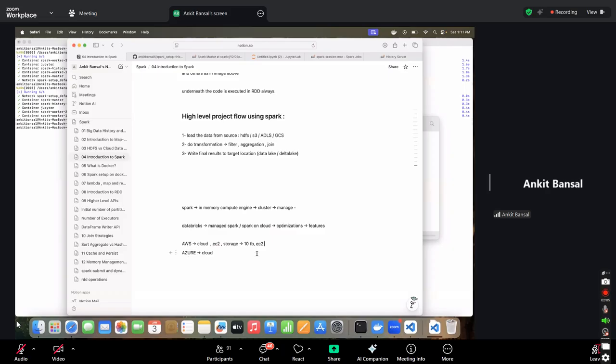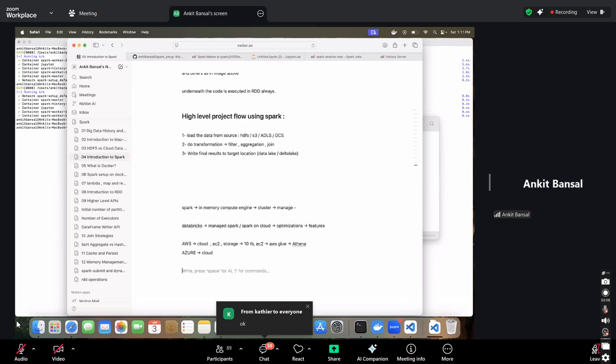Now these companies have also built systems where you can run all of these data engineering workloads, like you have AWS Glue, you have Athena. So a lot of solutions they have also built. AWS Glue also runs on Spark only. AWS Glue is an ETL solution from AWS, and in the backend it runs Spark jobs only. So ultimately you can use Spark, I mean core Spark or Databricks, or you can do everything on AWS as well. It depends on what your organization is doing, pricing, a lot of things. Similarly, whatever AWS provides, similar kinds of services we have in Azure as well, GCP as well. So all of this is there. Make sense?